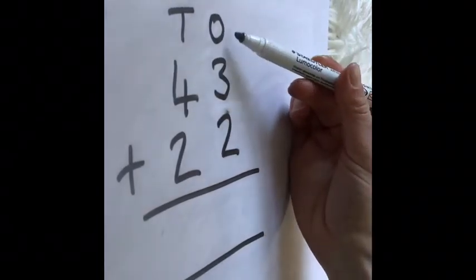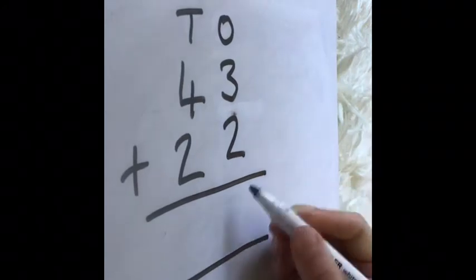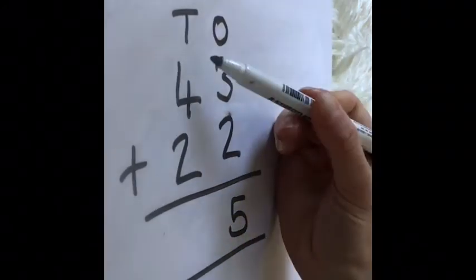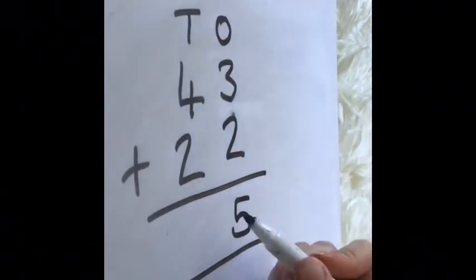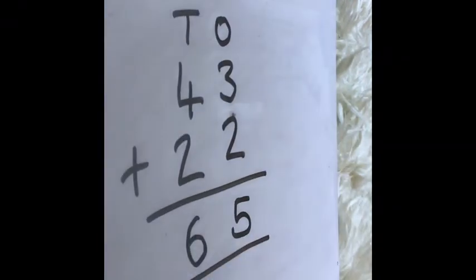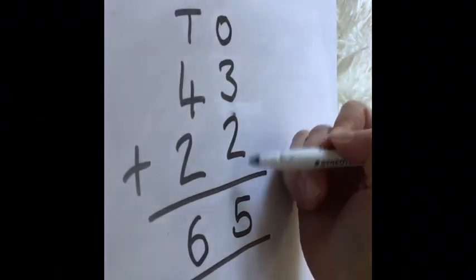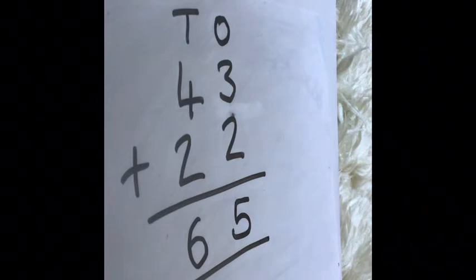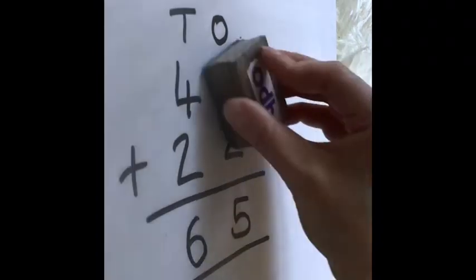So we are adding the ones first, so 3 plus 2 equals 5. And then we're adding the tens, 40 plus 20 equals 60. So our total answer is 65, and we did that by adding the ones and then the tens. Now, many of you would have been able to do that in your head without writing anything down. But it's likely that in your head you added the ones and then the tens to get your answer. But what happens if the ones are of a larger value?